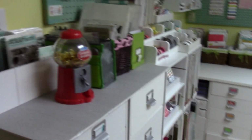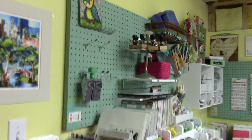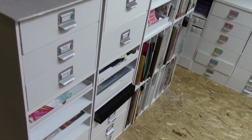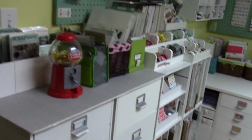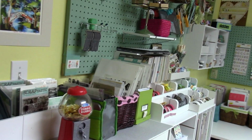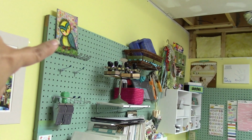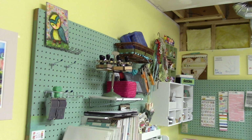So when you come in the door on the left side, I have this setup of Jetmax cubes. I call them Jetmax cubes. Most of the ones that I have, the newer ones are Recollections and the older ones are Jetmax. So I have this configuration that I'll show you in detail in a few minutes. And then I have some stuff on top of it. Then I have some pegboard. That pegboard is from my dad. That's a Stephanie Hart original right there. I haven't figured out where I'm going to put that one yet, so it's there for now.